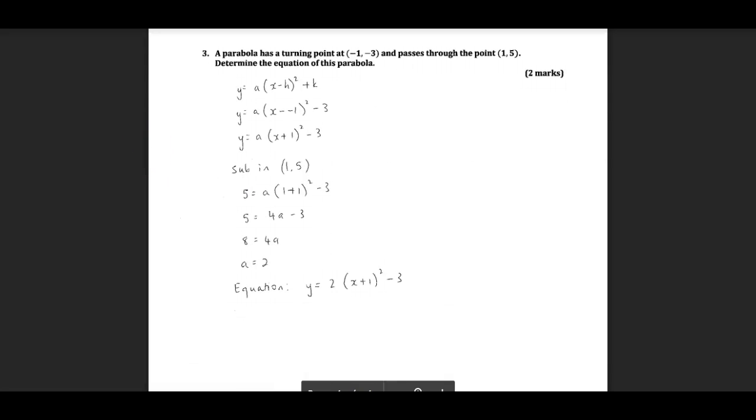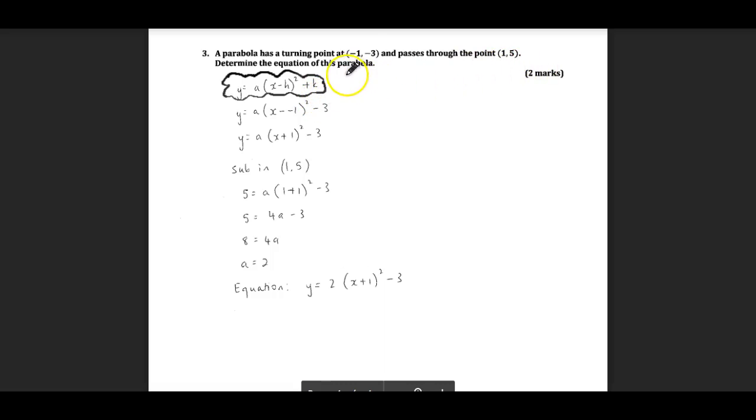So this is probably the hardest question in the test, and I won't write anything, I'll just talk through what we do. Actually, I might decide I will write. This part here is our general equation. Just like when you did linear, y equals mx plus c, this is our general form of a parabola. You can do it in turning point form, expanded form or factorized form, it doesn't matter. But this question lends itself well to the turning point form.